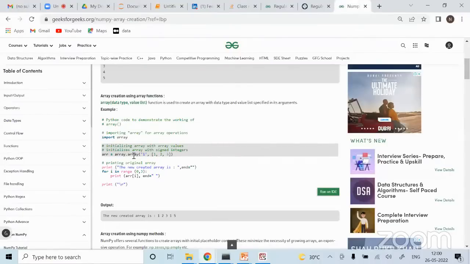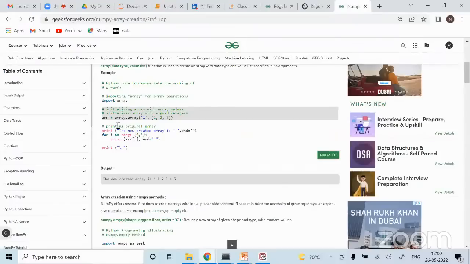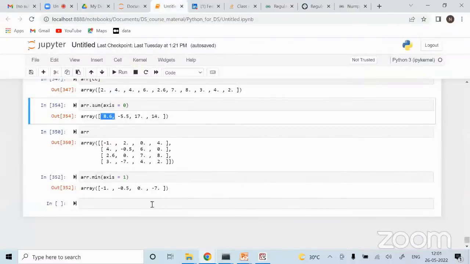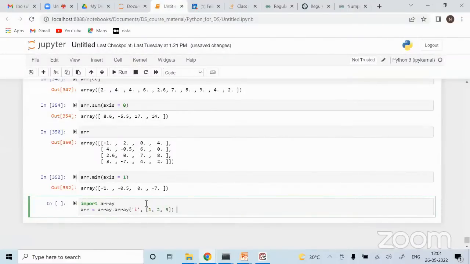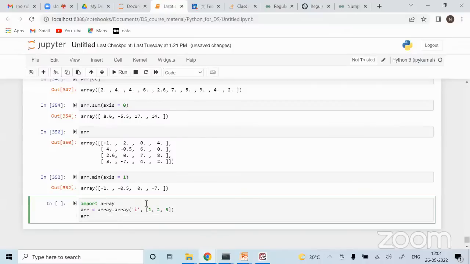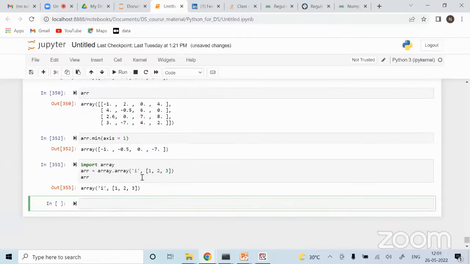Simply call array, and you can initialize the array with the values and with the signed integer. So by simply doing this, as you can see here, what we have done. Let me simply copy paste this. So I'm just importing array. It has just simply created an array from this.